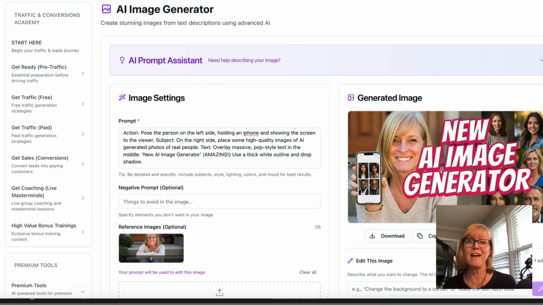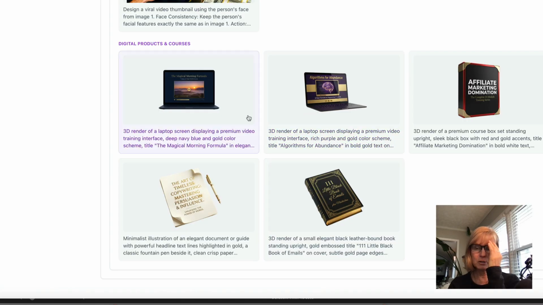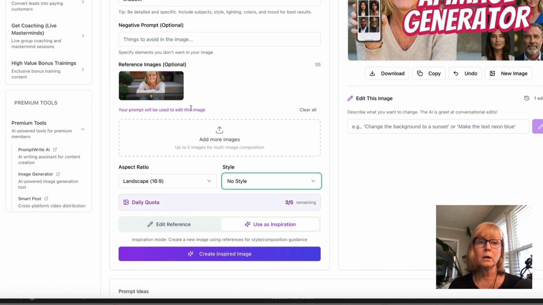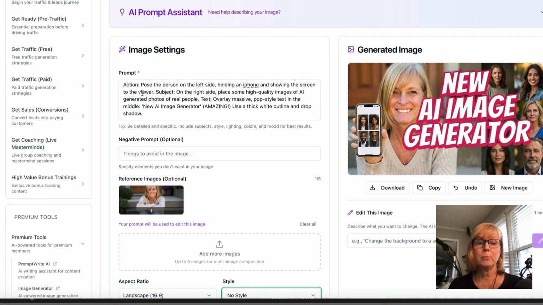This is just an added benefit for our members, a tool that's right inside of our app that you can just use every day to create 5 images, any kind of images that you want. They have these other images down here that they created as well. So like if you want to create an image similar to one of these, again, you could click on it and it'll load the prompt and then you can just edit it. Or you can just create a prompt from scratch.